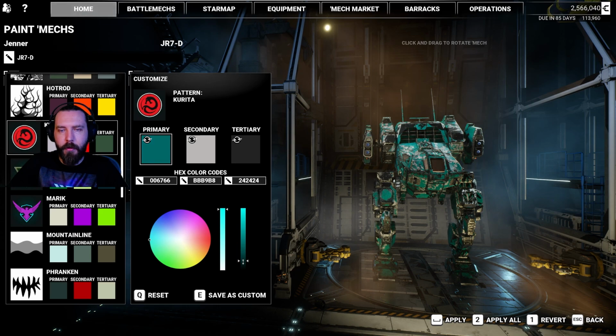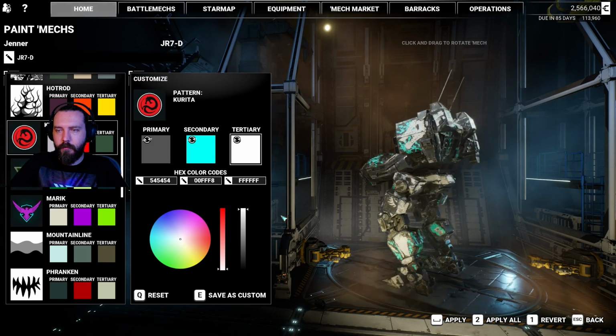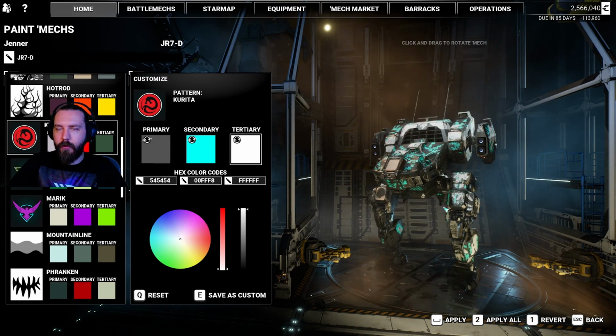So I think primary, we're going to go for the gray again. Secondary will be our cyan. Nice and bright, or sort of cyan anyway, like that. Yeah. Tertiary, we'll go white. Kind of looks like a Dali painting, doesn't it? Someone's just slapped paint all over it. Or that Dali.